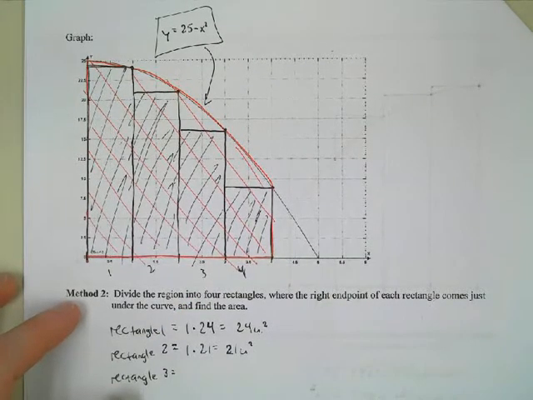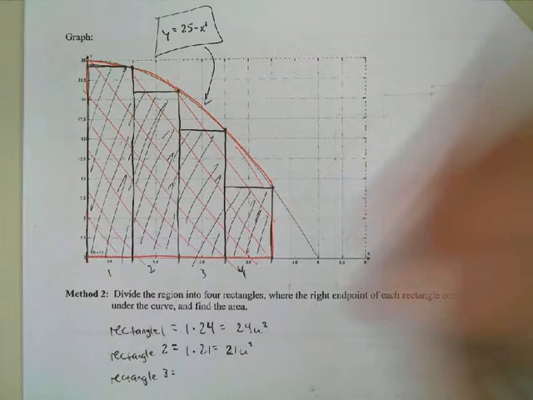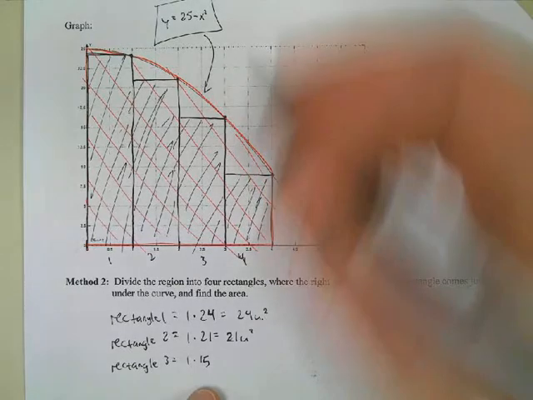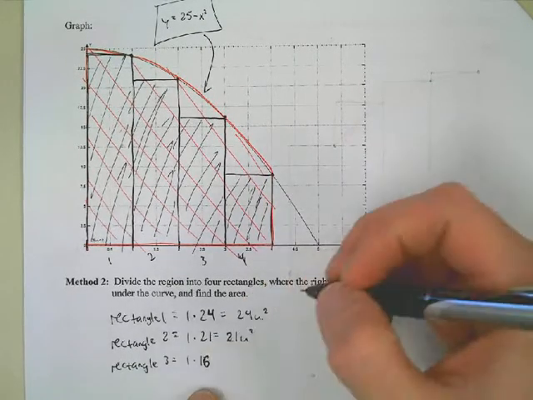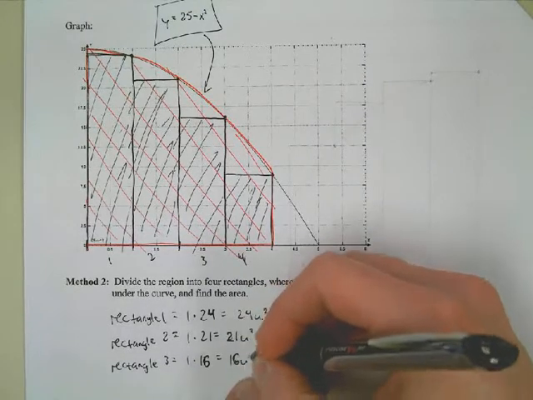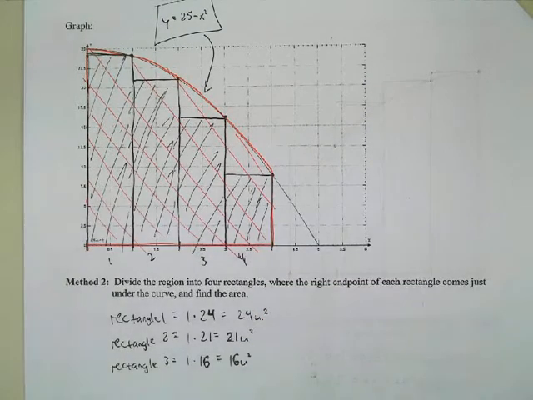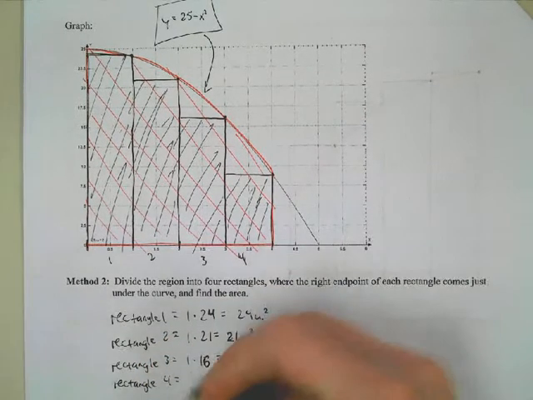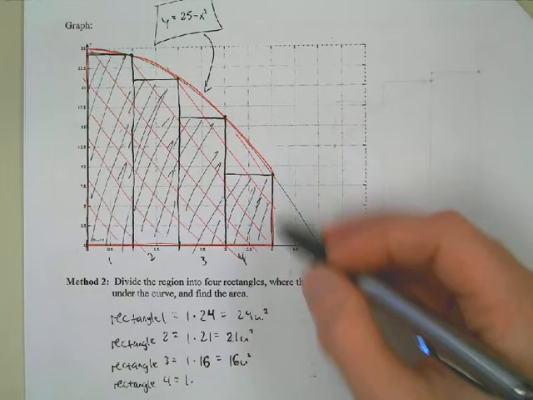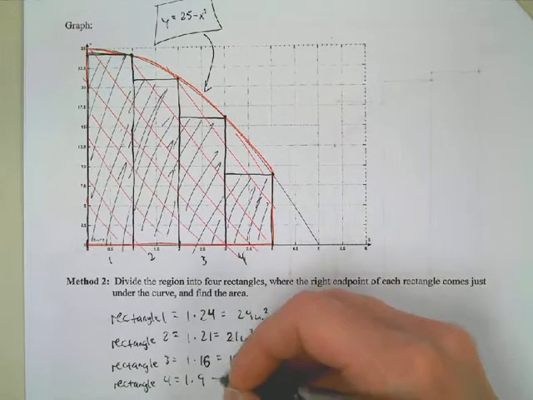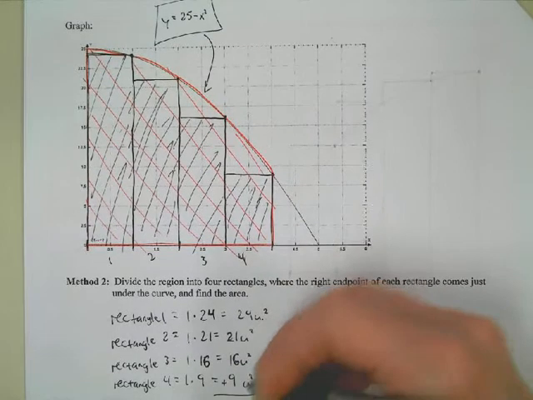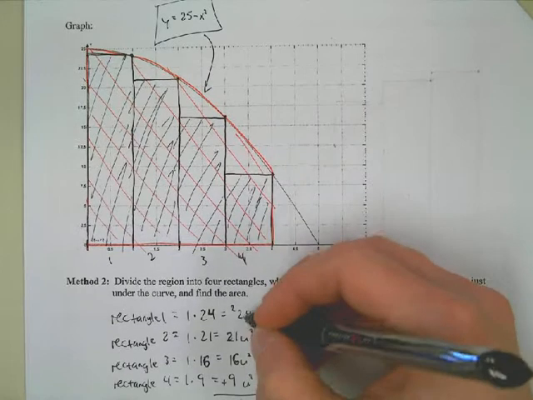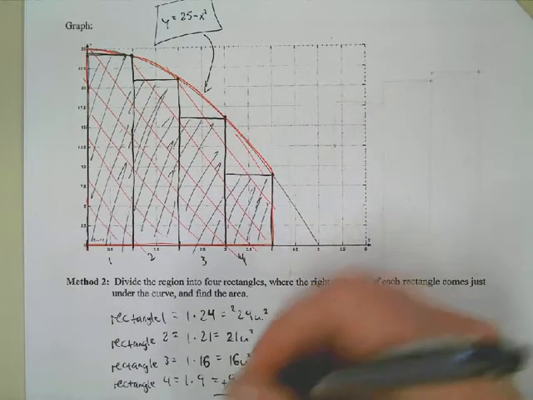All right, so Austin, rectangle 3. What will its dimensions be? 1 by 15. Okay, yep. 3 squared is 9. 25 minus 9 is 16. So 16 square units. Okay, very good. Thank you, Austin. And Caleb, rectangle 4. What will its dimensions be? 1 times 9. So 4 squared is 16. 25 minus 16 is, in fact, 9. And so we add all these together: 24 plus 21 plus 16 plus 9 gives 70. Yep. 70 square units.